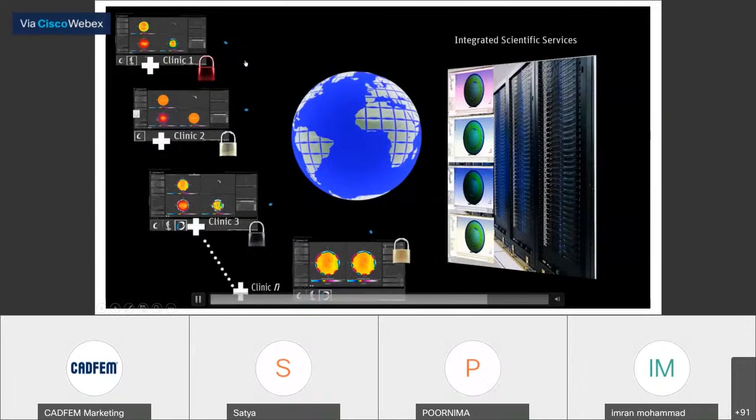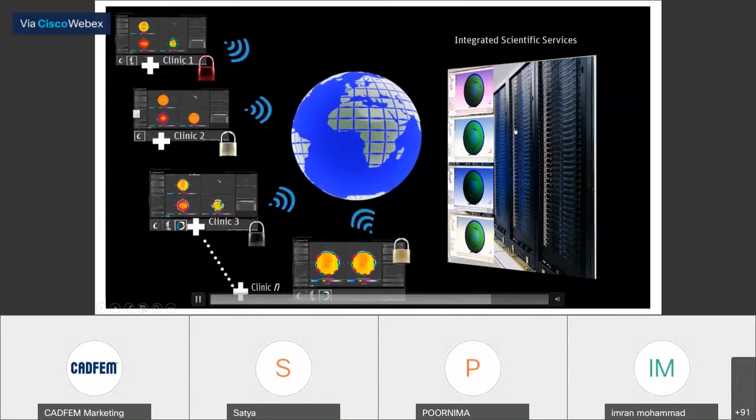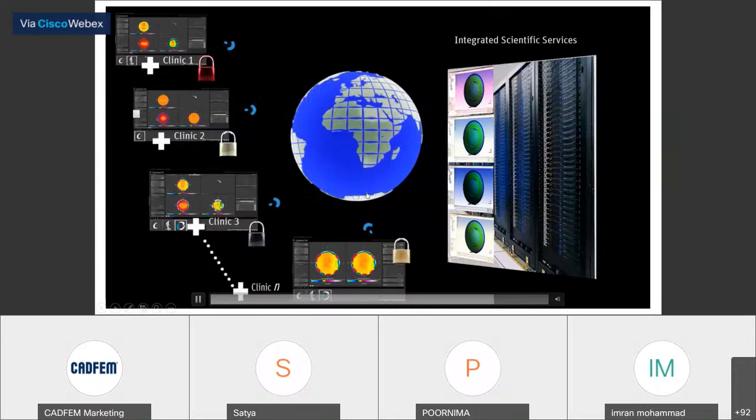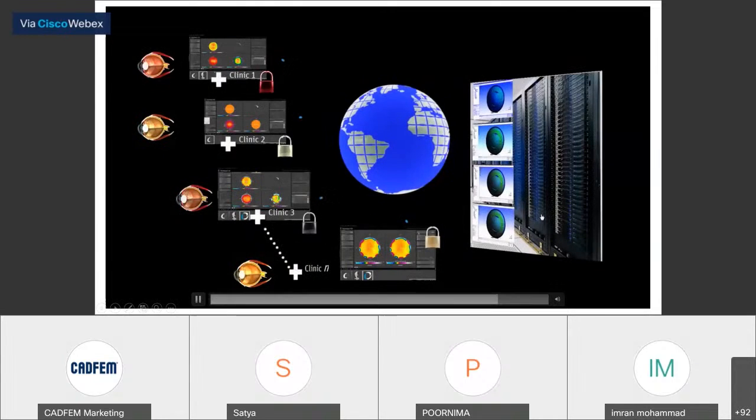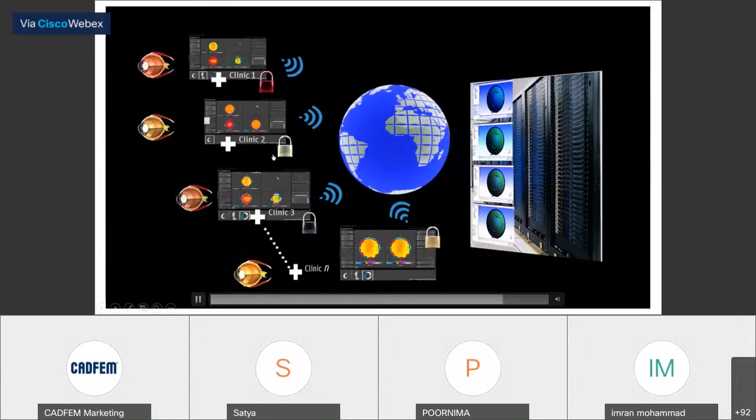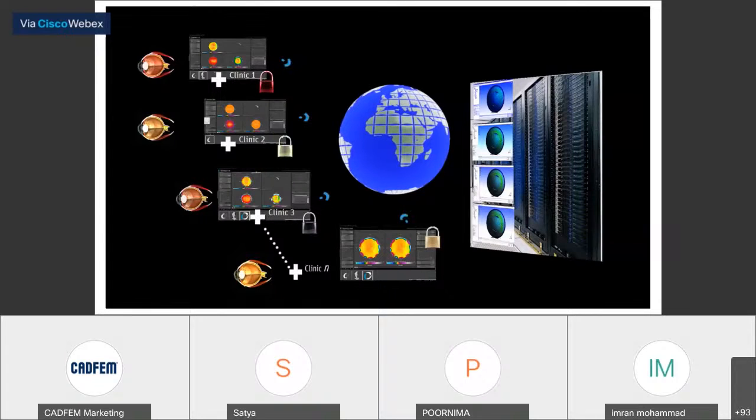And all this data can be wirelessly connected over the base station servers so that the data will be stored and can be accessed in different parts of the world around the globe. And all the data being generated will be moved, encrypted and secured throughout to the servers, and kept in the cloud for rest usage.